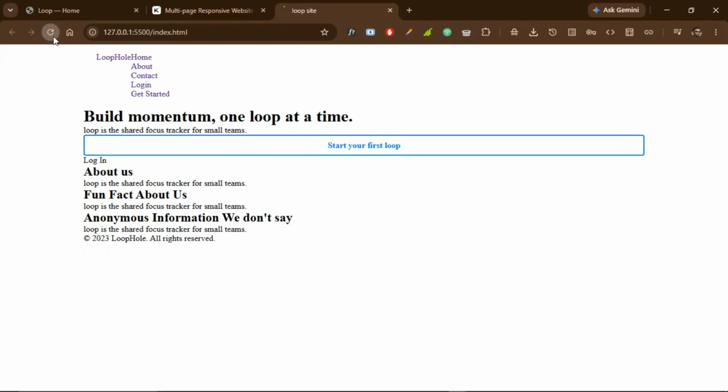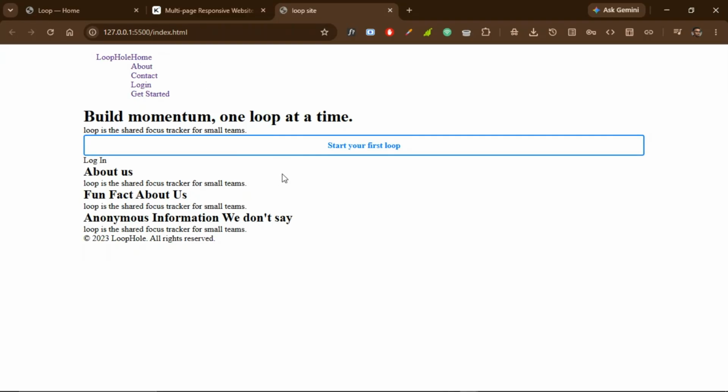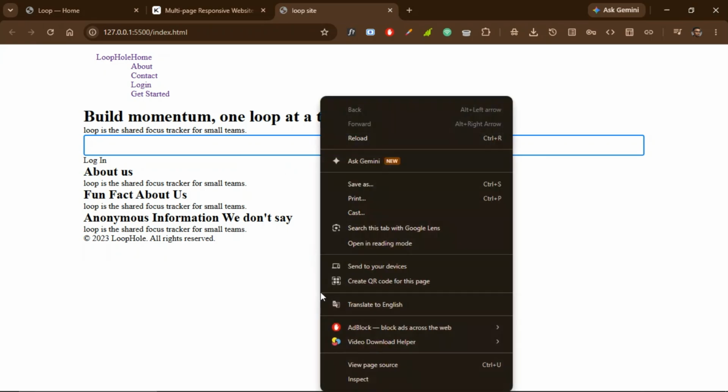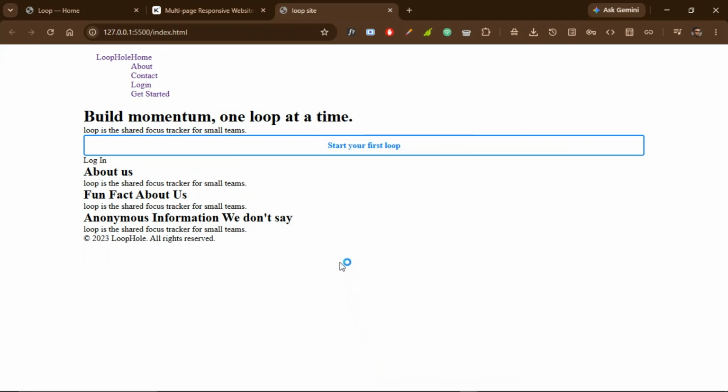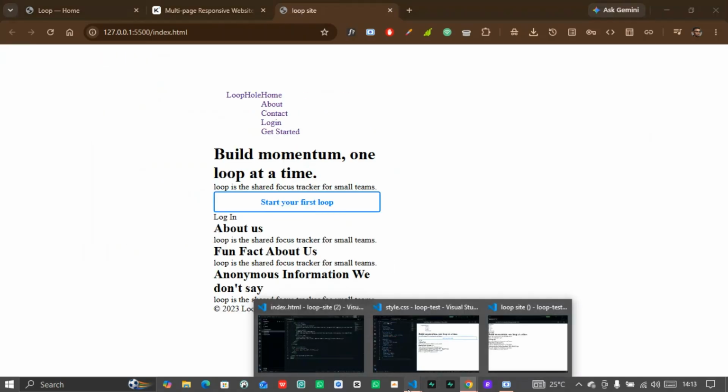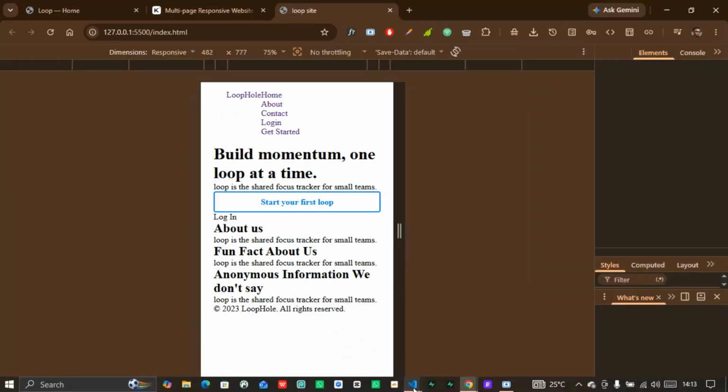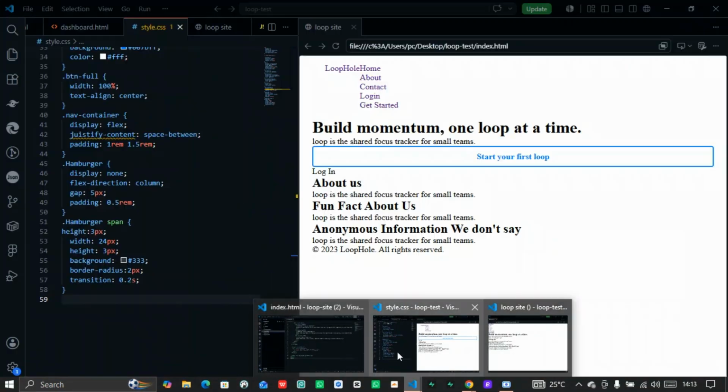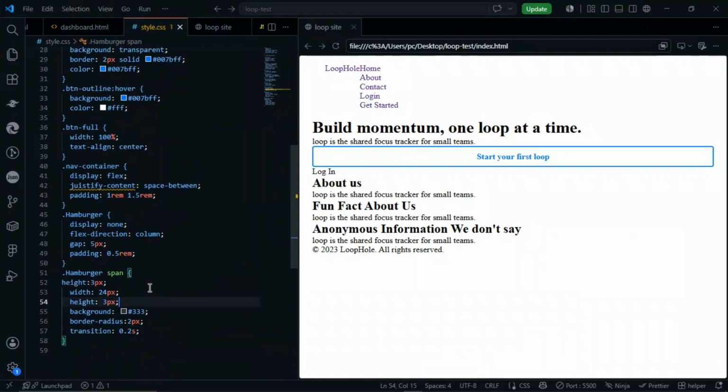So why is it not showing? Yeah, it's not showing because we set it to display none.